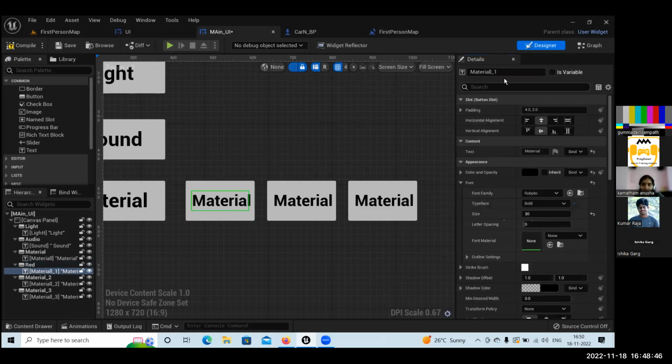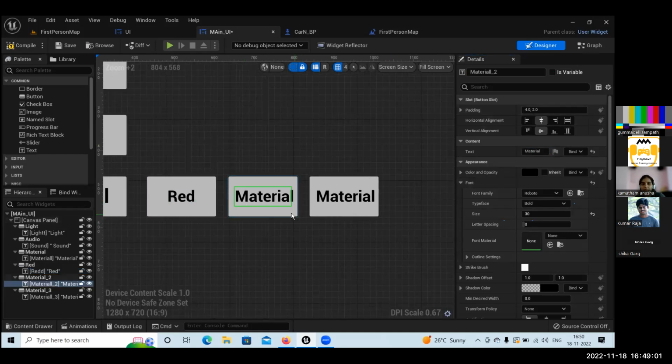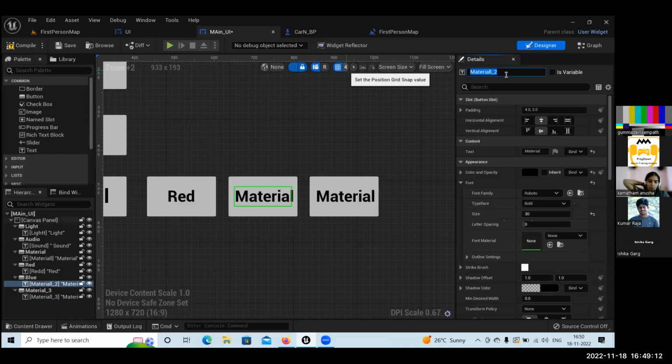Name the button and name the text on the button to display. I will name the first as red, the second button as blue, and its text to blue.